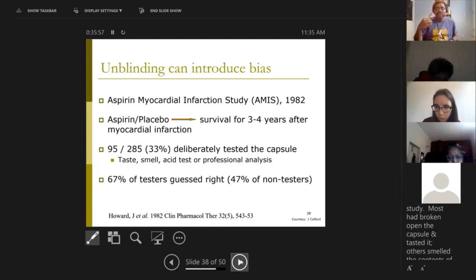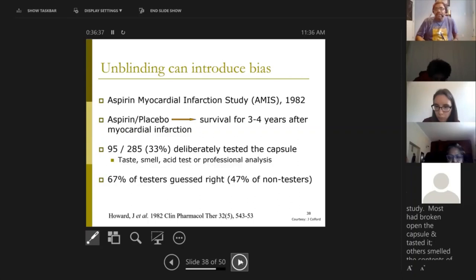Now, why do patients do this, right? I would just say people are being people, right? We all want to know when we're in a trial, what on earth are we taking, right? And some patients were also found sharing their pills with other patients, saying, look, I've tasted my pill. It's acidic, or I think I'm on the drug. Here, you have half of my pills because I want you to get better. You're my friend, right? You are in the same ward as me. I also want you on the medicine to survive, right? People have powerful motivations to break whatever it is that trialists are trying to prevent.